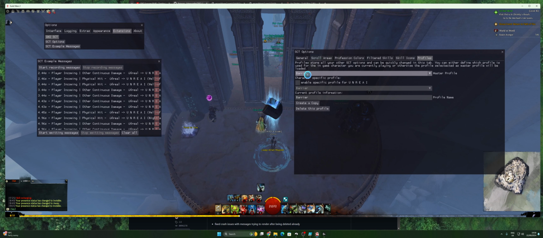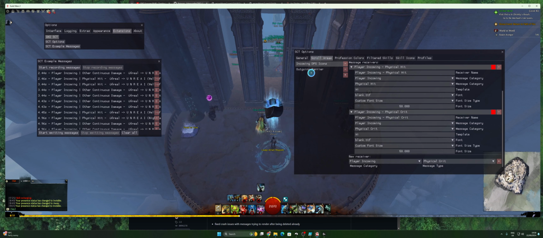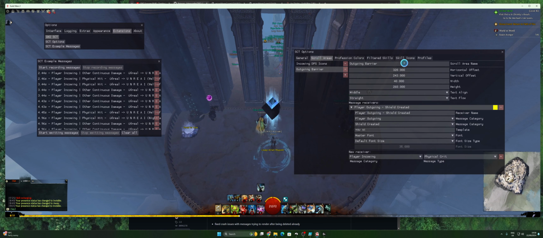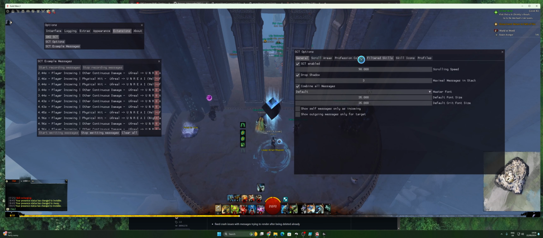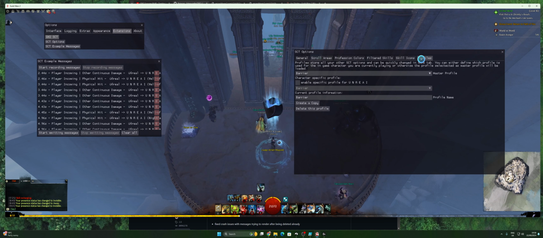So if we changed this barrier profile, you can see here I've got a configuration for my outgoing barrier, but it doesn't actually render. And if I start this emitter here, it's just going to show it's actually using the previous profile, but it is using this part of the configuration, as in the font size.